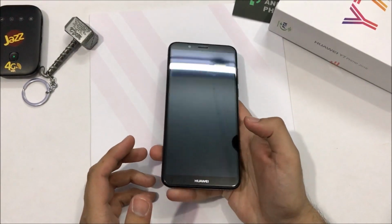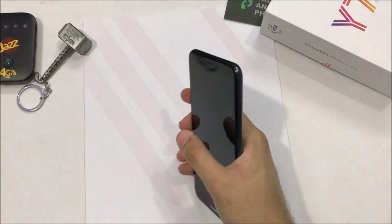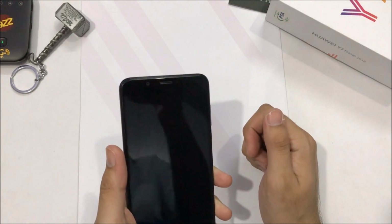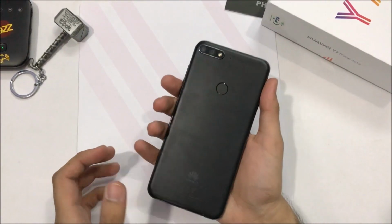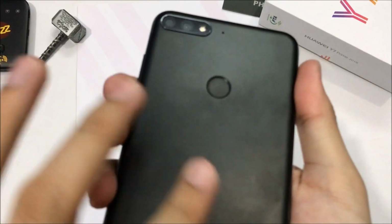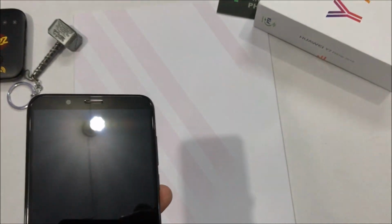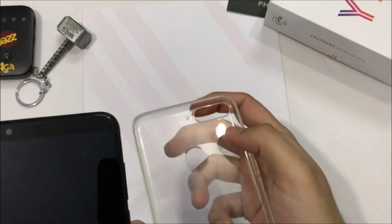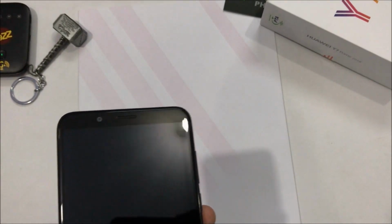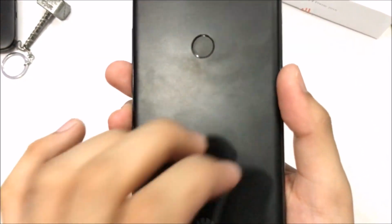So first we like to talk about the body of the device. Now the device actually feels very nice in the hand. It has a good grip, and the only problem with the body I felt was that here you can see that the body does get a lot of smudges, so I had to put in the cover which came with the device as soon as I started using it. Just for the video I've taken it out because I wanted to show you how durable the body is.